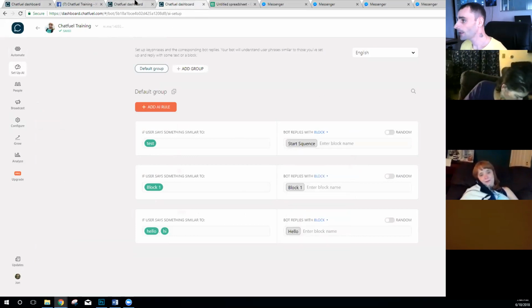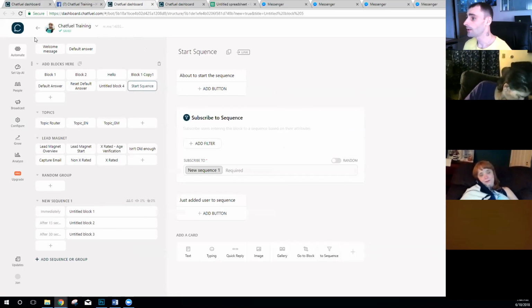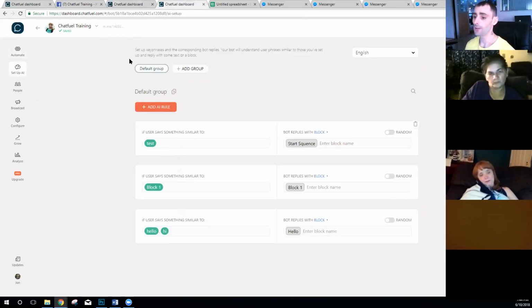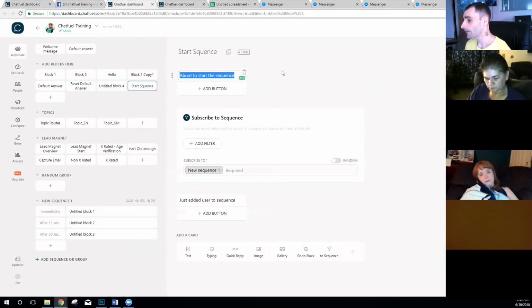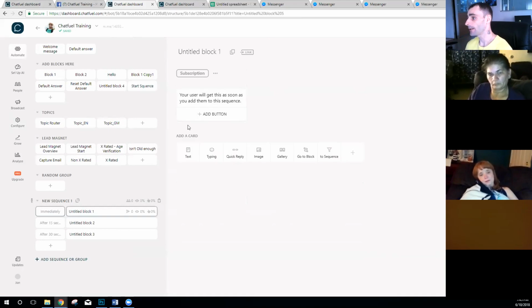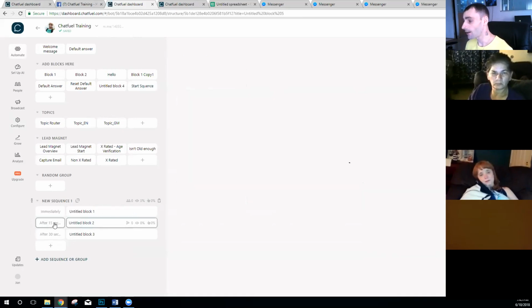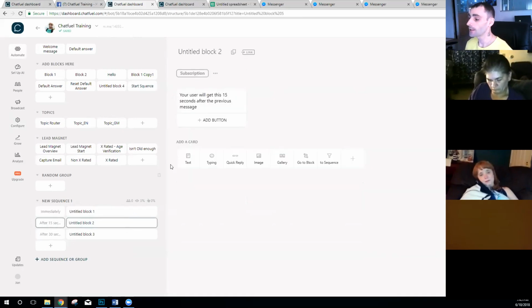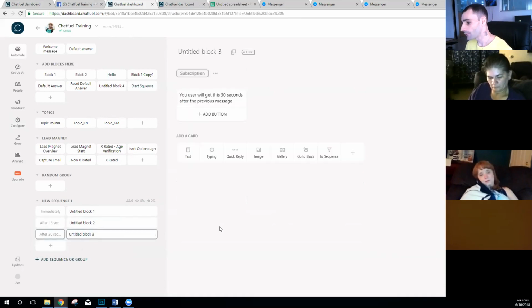All right. So now you can see start sequence is set up on my keyword test. Whenever I type in test, I'm going to reply with the start sequence block, which is just going to say, hey, I'm about to start the sequence. Then I'm going to physically add the user to the sequence. And then I'm going to give this message that says just added the user to the sequence. When I add the user to the sequence, I am immediately going to send this message. After sending this message, 15 seconds later, I will send this message. And then after sending this message, 30 seconds later, I will send this message, which means the total elapsed time of this sequence is going to be 45 seconds to receive all messages.